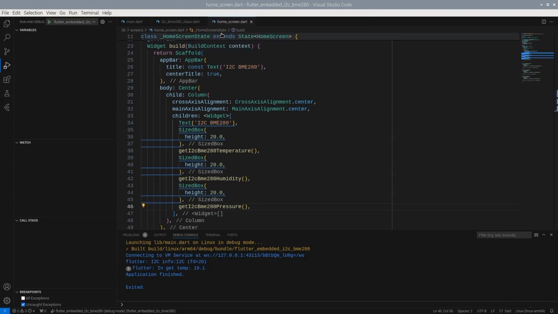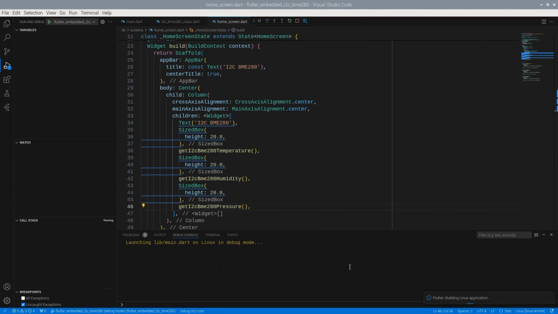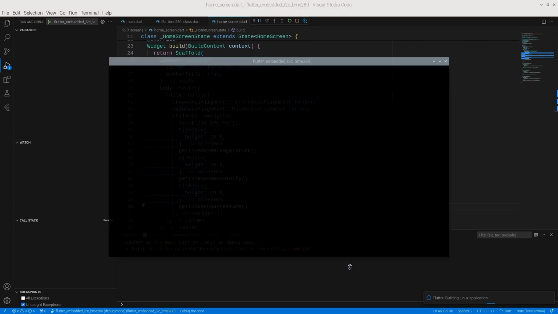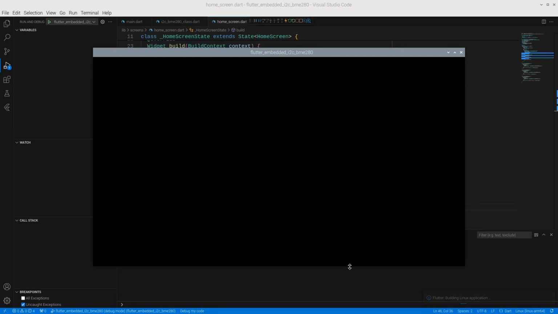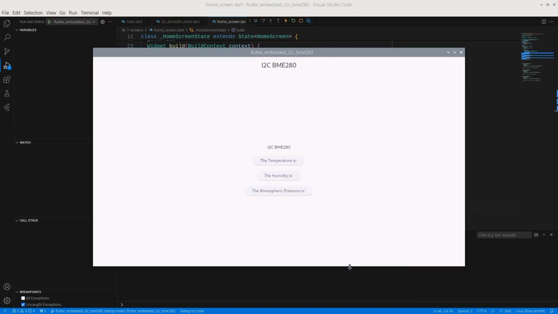Okay, we're going to pick the device, hit debug. And what I have been waiting to show you is how you can get temperature, humidity, and pressure from this using I2C Flutter on the Raspberry Pi. Phenomenal. This is the building blocks for most of the control systems you may be needing. Now, right now, you click on it. If you were heating this up or you were changing humidity, it would be showing. So I'm excited to show this to you.